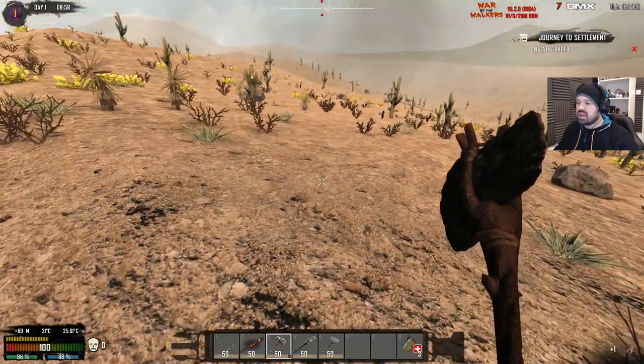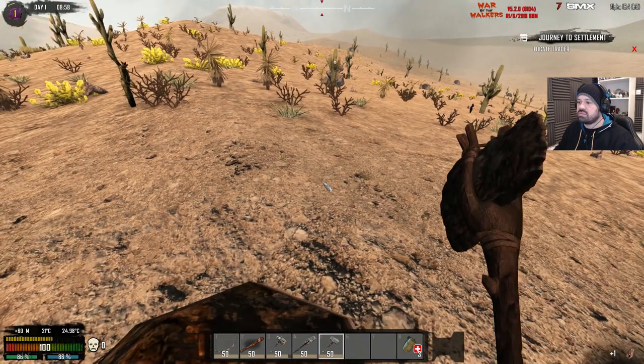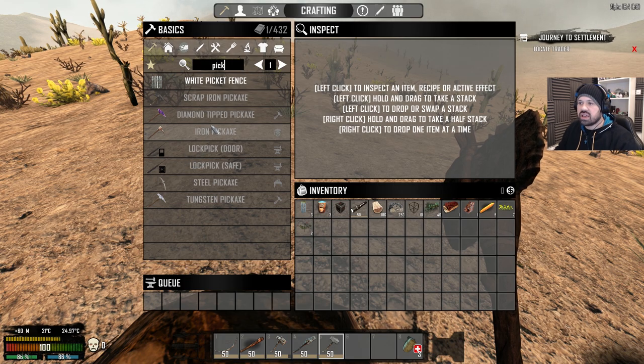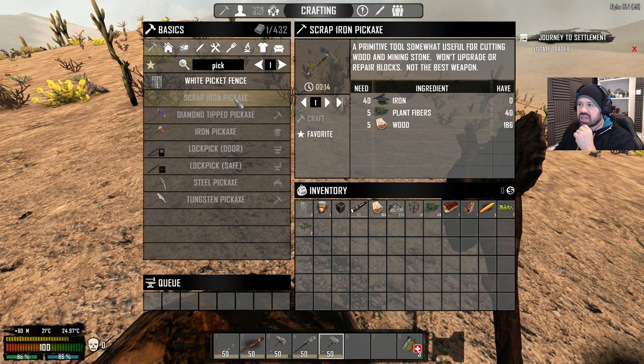It is, yes. But, oh, hammer? Pickaxe? Oh, pickaxe. Where's our first pickaxe? Let me see. Our first pickaxe could be the iron pickaxe. Scrap iron pickaxe. Ooh, scrap iron tools. We already have that. So all we need is iron. If we get 40 iron, we can make a scrap iron pickaxe.